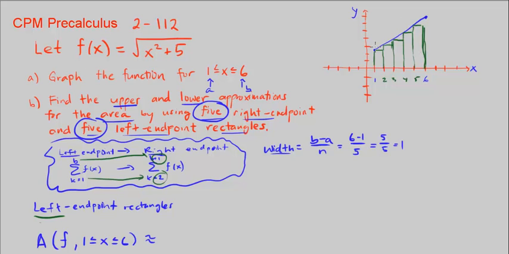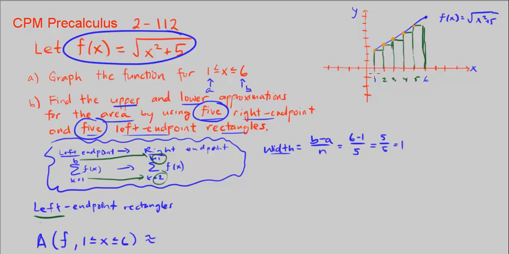And I want to go ahead and find the coordinates of every point here, right? That's touching the curve. And what is my curve again? My curve is right here, f of x. I'm going to write that down. f of x is equal to the square root of x squared plus 5, right?